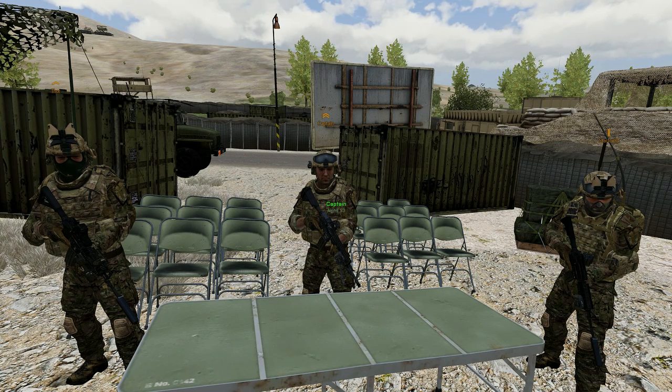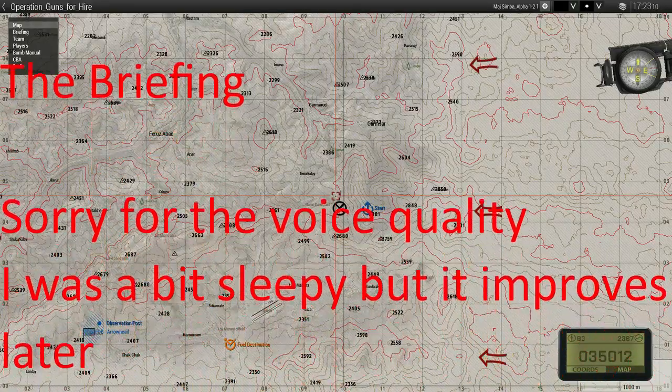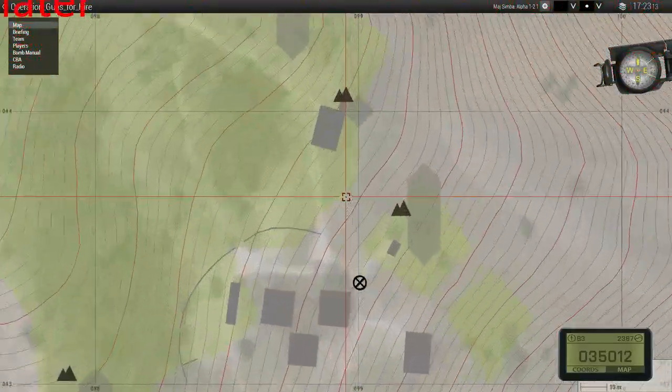I have added the timestamps for the firefights in the description, along with the story for this scenario. So today's mission is just to go there, hit it, and rescue one hostage.